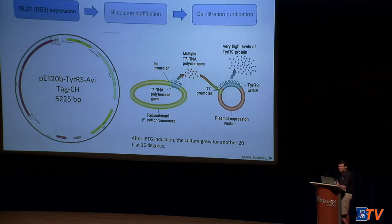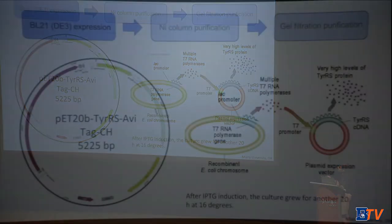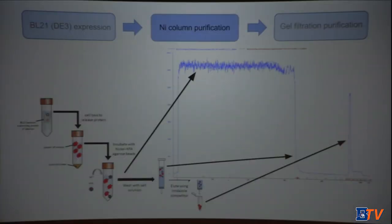And then once you receive the plasmids, you have to purify them so that you actually have just the protein that you're looking for or the DNA that you're looking for. So first you induce it in some cells, in an E. coli cell, or many E. coli cells. The next step is the nickel column purification. So basically you run it through a nickel column to purify the protein itself, so that you get only your target protein.